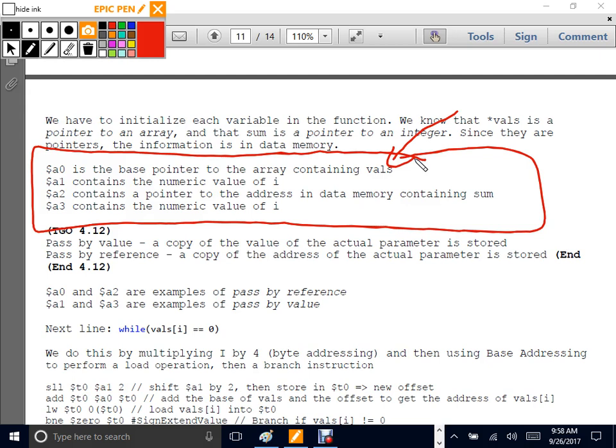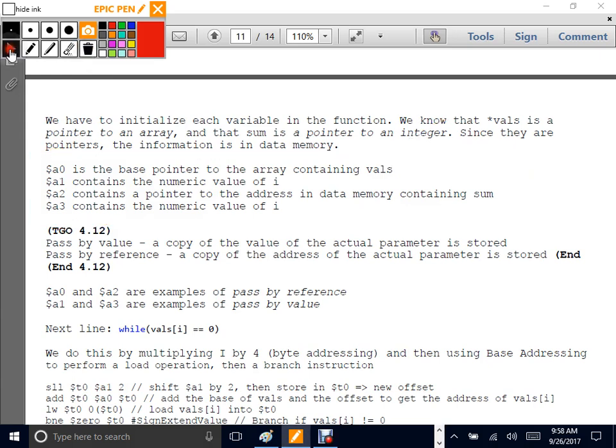When it updates, we actually have to make sure we update that. The difference is, when I'm updating I, any changes I make to I stay in the function and do not change the original. Any changes that I make to sum have to be changed back in the main copy, right? So the pointer is actually maintaining the physical communication here. It's two different copies, but you have to maintain that update. So when that gets updated, you have to do that automatically. Does that make sense? And then A3 contains the numeric value of J. So this is an example of the actual difference between pass by value and pass by reference.